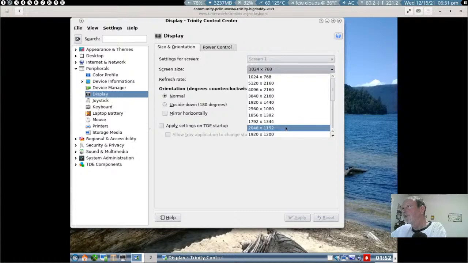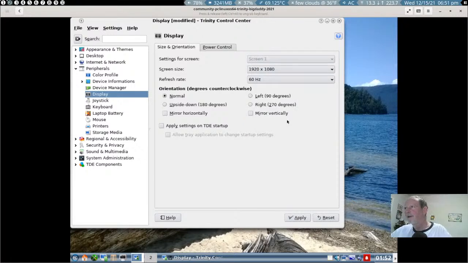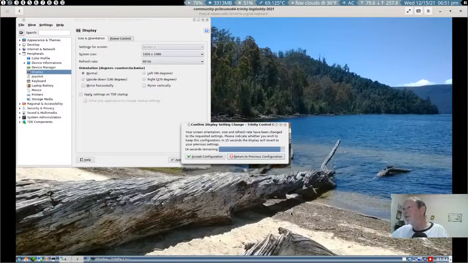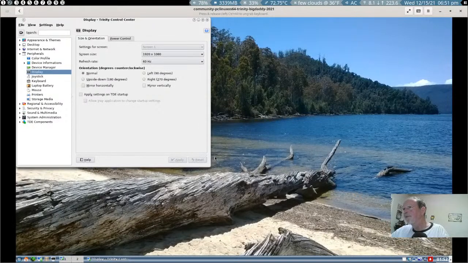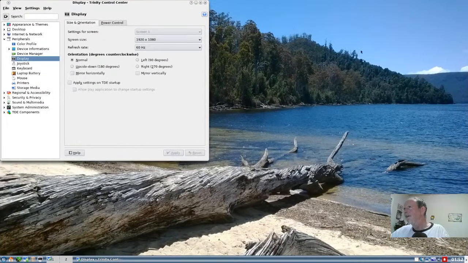It must think it's a different resolution than the screen actually is. There it is. So we apply that and boing, there it is. Configuration. We'll expand to full screen so you get a full screen look at it. Nice, huh?